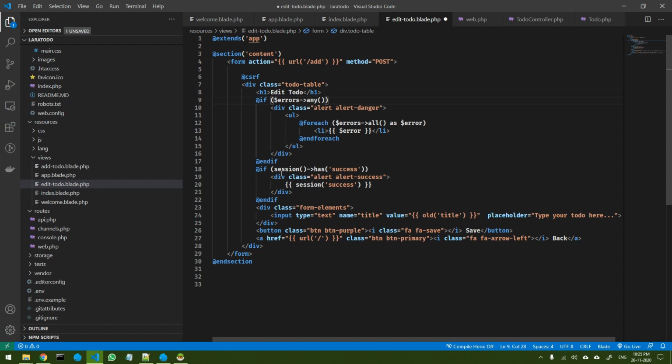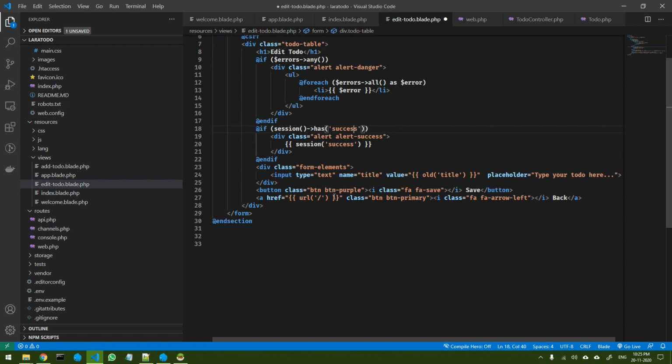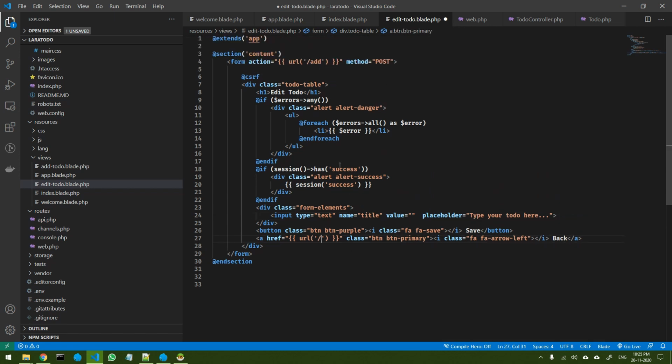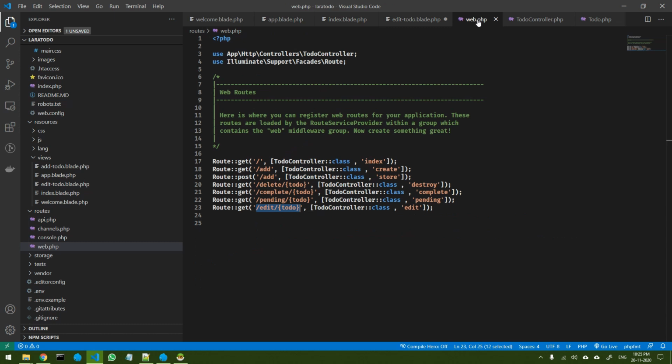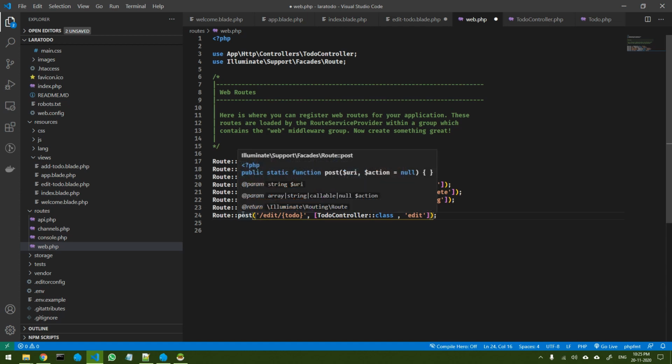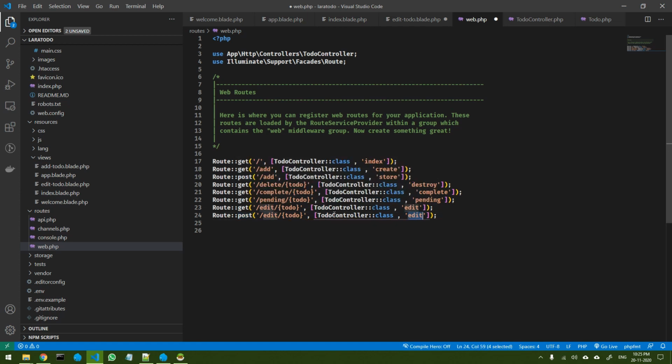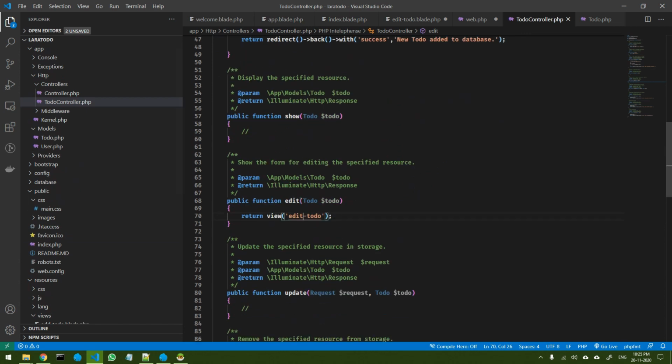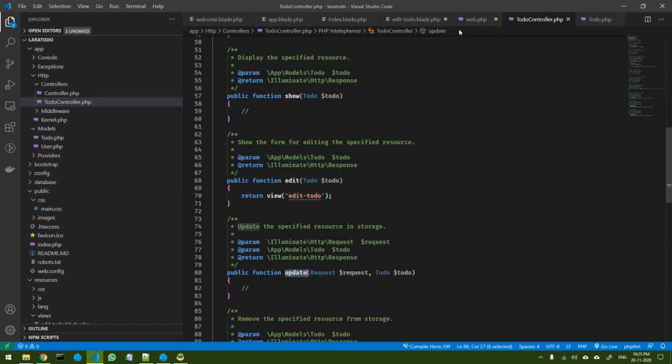There is an error message, there is a success message. Perfect. And here I'm going to remove this from here. I don't want this. Okay, and the URL is fine. Now the address where it is going to be posted is different. So let's create that address now. So here I'm going to do a post, the same place, same route, but a post request. Once I do that, the controller method changes, instead of edit it will go to update.